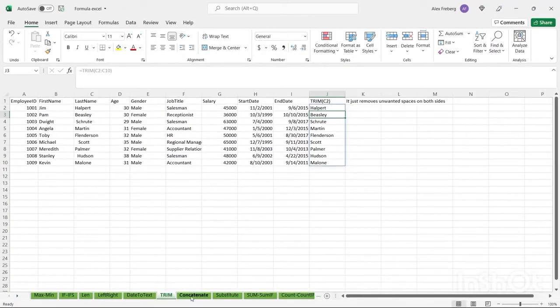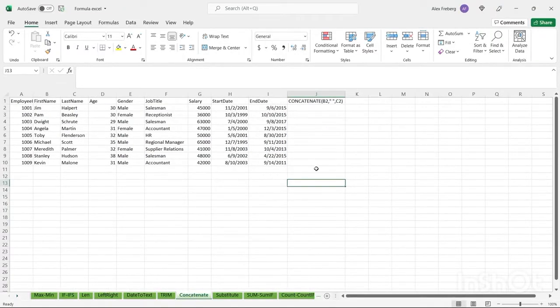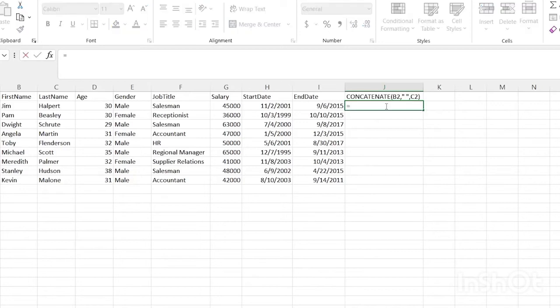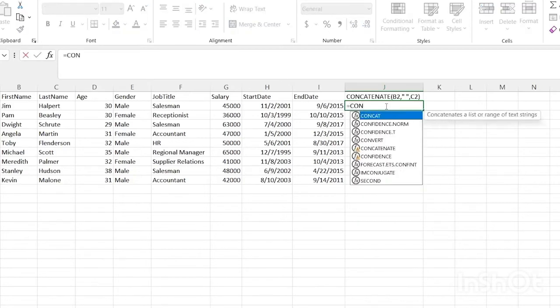Now let's look at concatenate, one that I have used way too many times. And something that I've used concatenate for, and you'll see this one in a lot of demonstrations for a good reason, is because a lot of people use it for this. So what you can do is say equals, and well, let me tell you what concatenate does real quick.